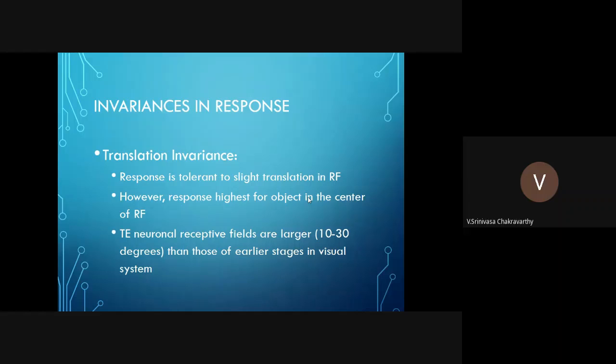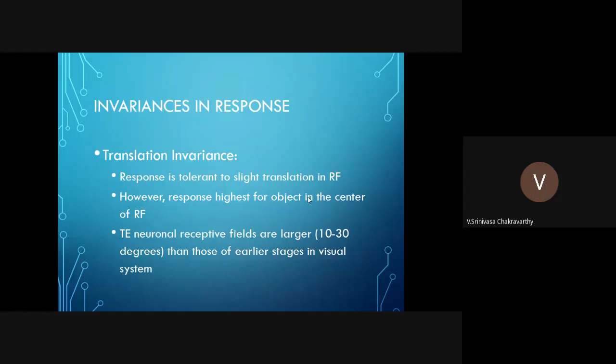Now, another thing, like I said, when you want to recognize objects, the recognizer should show certain invariances. It should be capable of recognizing the object despite certain variations. One of those invariances is translation invariance. That is, suppose you want to see a letter A, no matter where you present it on the screen, it's still the same letter A. So you should show translation invariance. The neurons in these monkeys have shown that property.